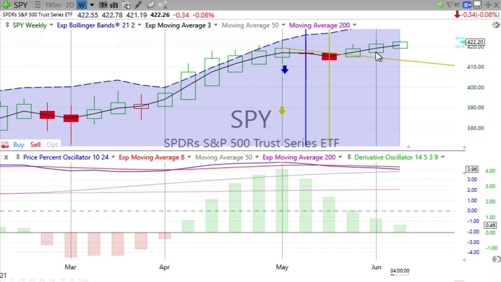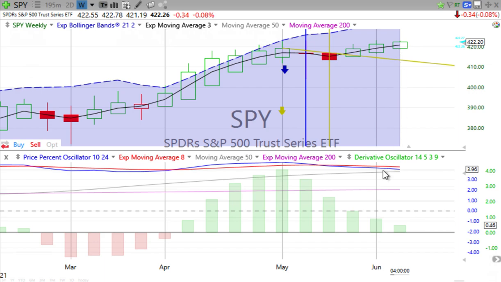We do see a green up candle that has been forming. The market actually down for the day, 0.08%, but this is a Heikin-Ashi candlestick. Remember, those are drawn differently, and to understand that better, at the end of today's video, I'm going to put in the Heikin-Ashi training just for you. You'll see the link at the end of the video. If you don't know what Heikin-Ashi candlesticks are all about, we've got a great training on a couple of 100,000 people have taken it. You can be one of those.